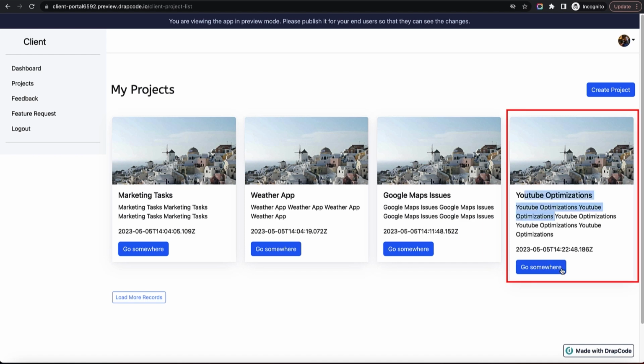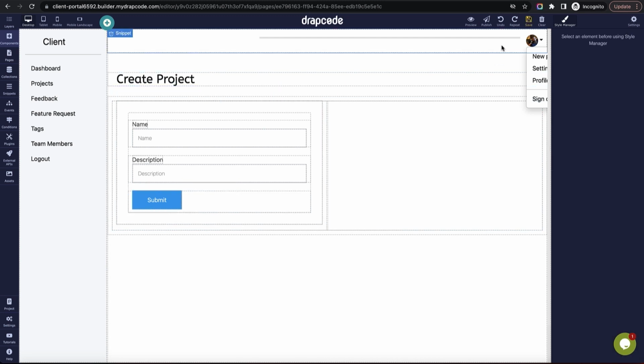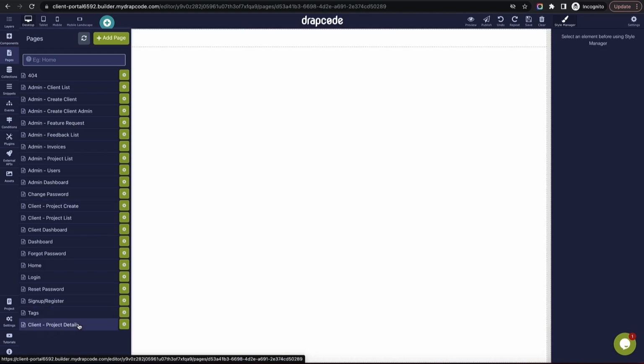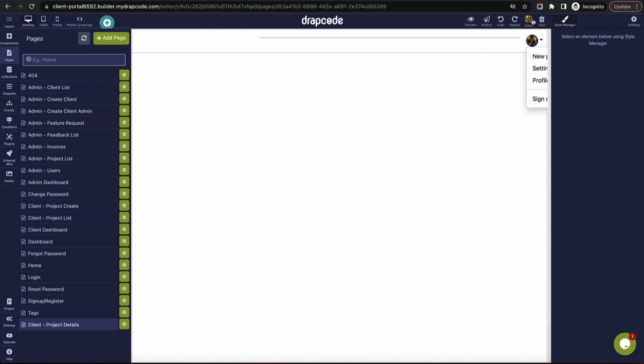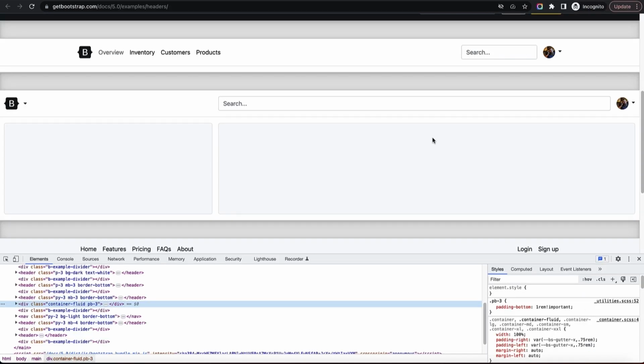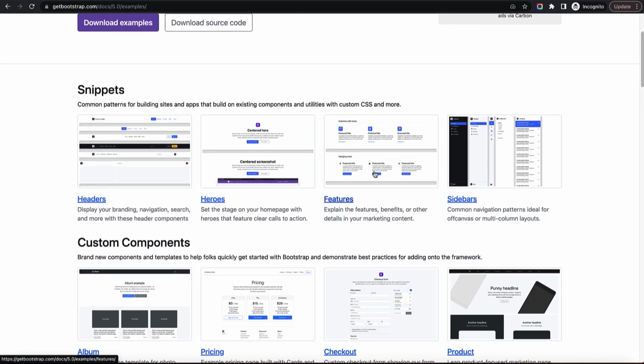So this is here. Now let's implement the project details page. So we go to the project details page. Let's display something and then we'll create tasks here. Okay, so this is a project details page. Let's show some statistics about the project and then the list of tasks which are in the project. Okay, so I'll go here. Let's find some statistics.